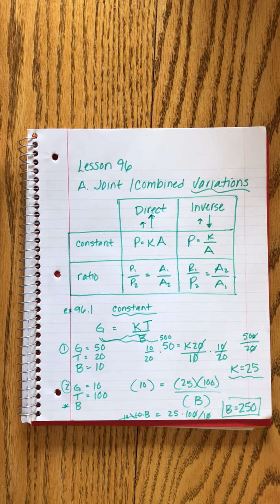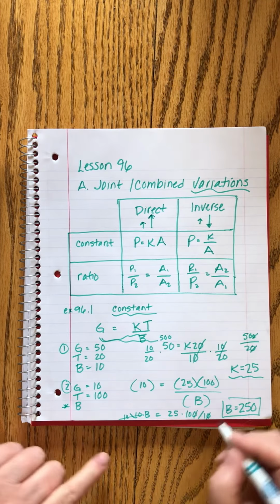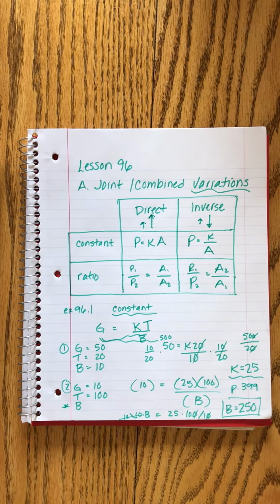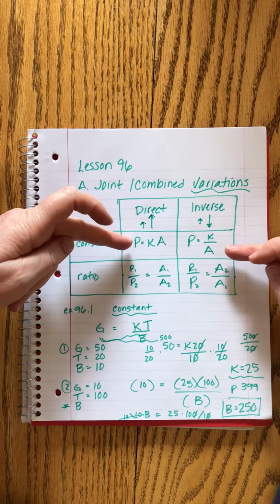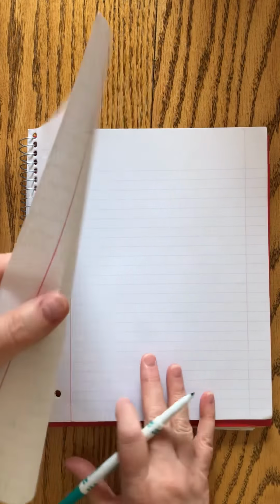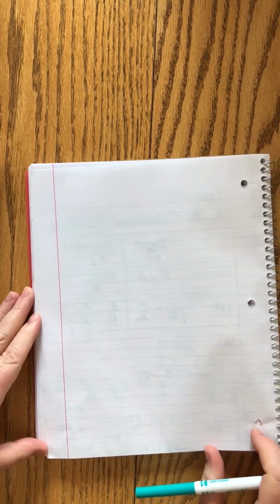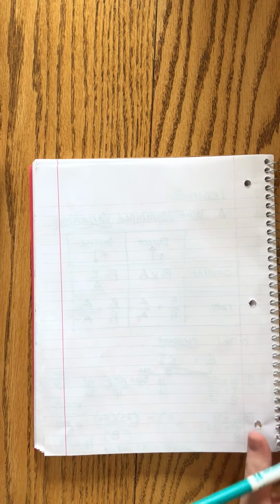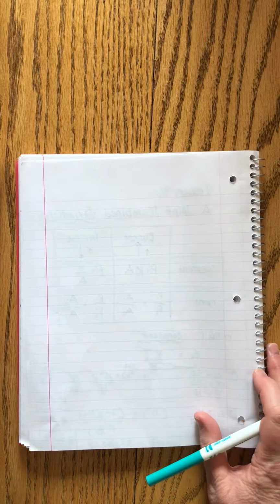It's in the book, and John did it pretty much like I did, so you can look on page 399 if you can't make out my numbers or think that's annoying. Okay, so we took the direct and inverse formulas and we mushed them together to fit our story. Let's try another one. And this is the last of this style of problem.